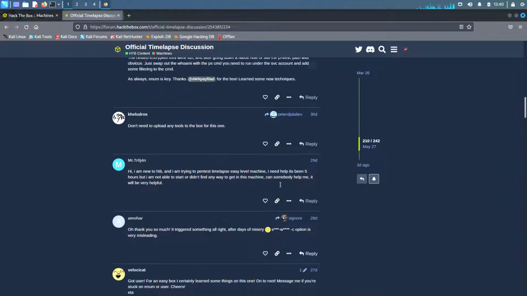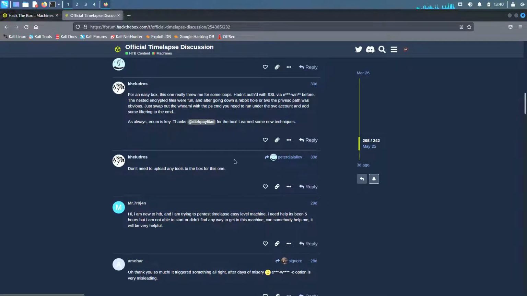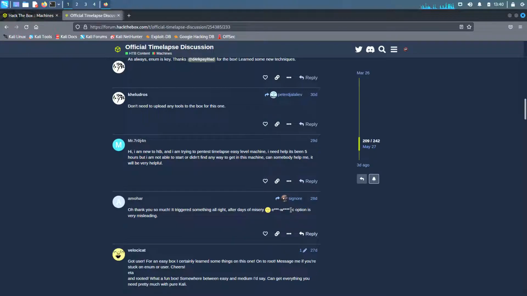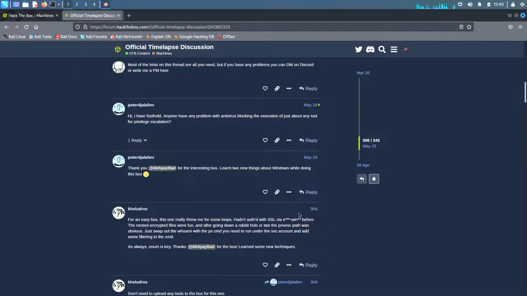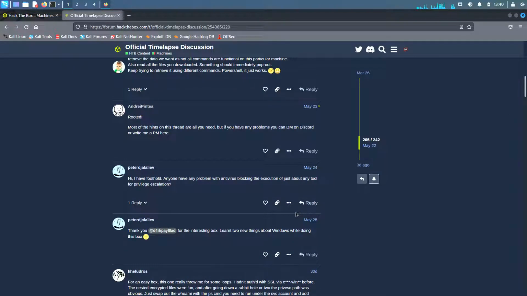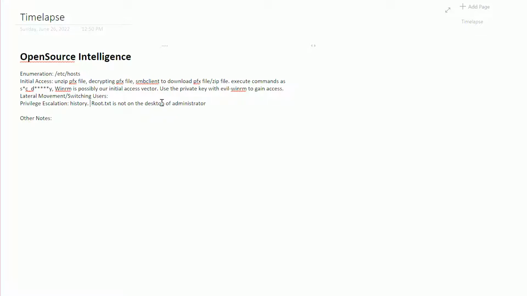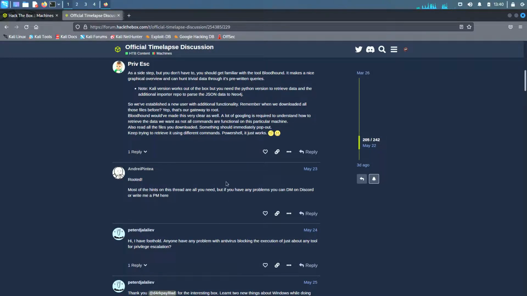So that's evil WinRM again. And then there's a text C option. Okay. So yeah, there has to be a way to use certs with evil WinRM.